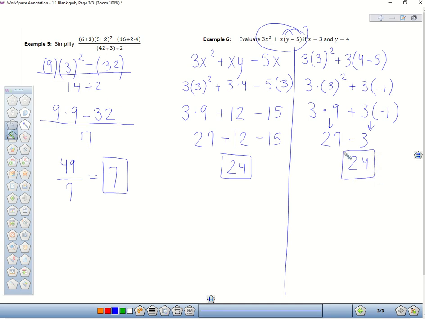So as you can see, there are two ways of doing this correctly. You can simplify first, or you can plug in and then simplify if you're working with variables. So if you have any questions, feel free to reach out to me. You guys know all the ways to do it now, as I've gone through it with you by the time you're watching this.